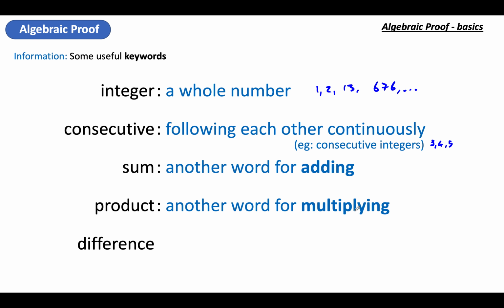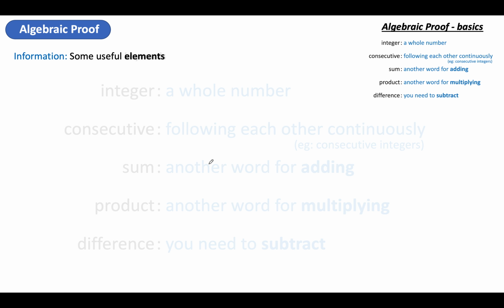And difference. You would have met that in primary school as well, but we tend not to use it so much in secondary school. But basically, if you see difference, it means you've got to subtract. The difference between two numbers means subtract one from the other and see what the answer is, see how far apart they are. Okay, now those are useful, right? So I'm going to put them up in the top right there just so you've got something to refer to if you see those keywords in a question.